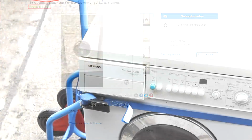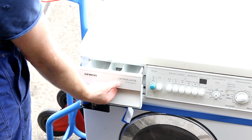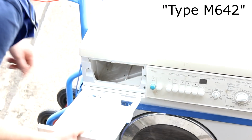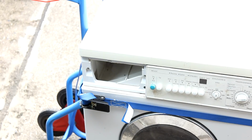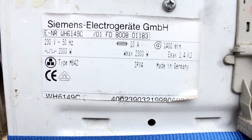Unfortunately, not all Siemens washing machines have the same build quality. This one is called Siemens Extra Klasse Champion, that means extra class champion, one of the more pricey models of back in the day. And here we can also take a look at the actual nameplate. So if you want to look for this particular model or something similar, you might be lucky.